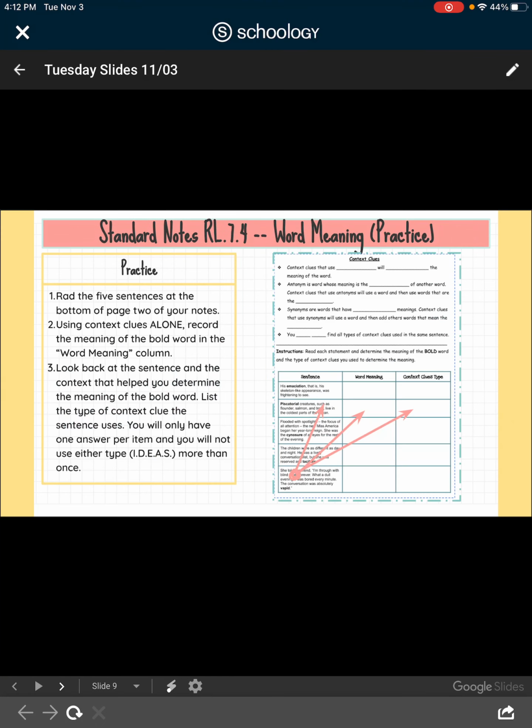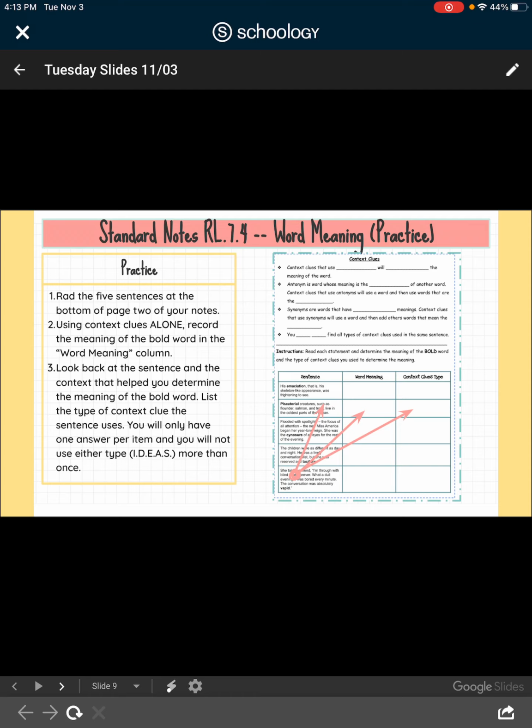Now, on the very last box of your guided notes, you see where I have some instructions and a table there. That is practice for you. So you see those three pinkish or salmon color arrows. Here you are going to read the sentence, okay?